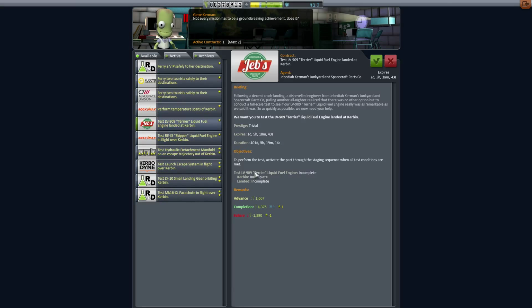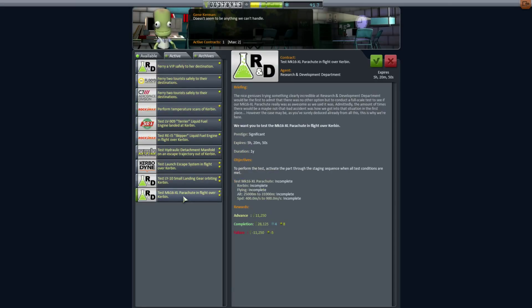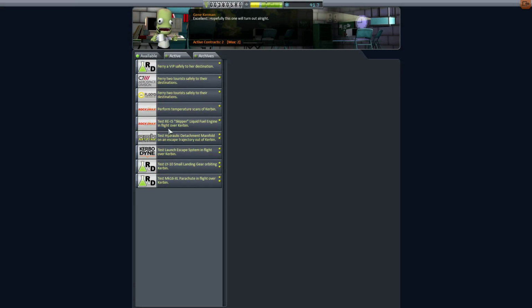Test some more stuff. Oh no, I'm bored of testing stuff. So, perform temperature scans, test the parachute, test the small landing gear. I guess we could test them. Let's go and get this. So, Terrier, Kerbin landed, so it's gonna be the same. Let's go and take this.